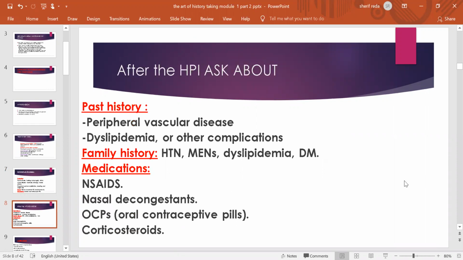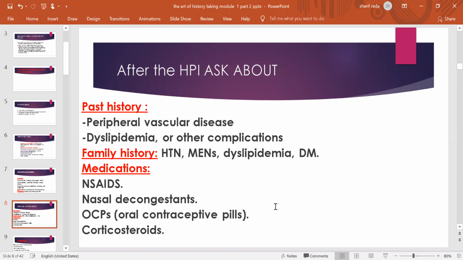Now we finish the history of present illness, which included analysis of the complaint, the analysis of the system disordered, and the analysis of the systems related. So now we will start by asking him about the past history, and we give in the past history a mnemonic which is called PAT-MIC.